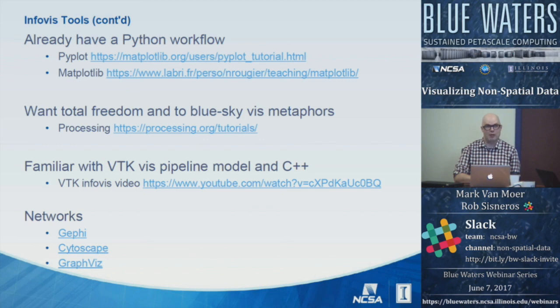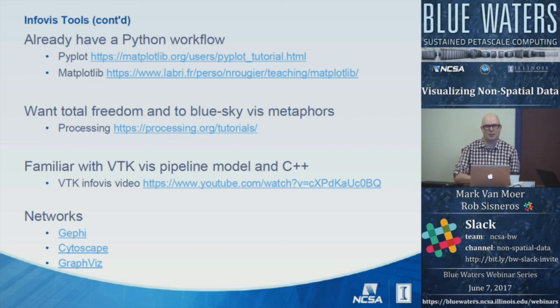And then general networks, there's a lot of options out there. I have Gephi first, but that's kind of maybe in an indeterminate state of support right now. It's run basically by two people in France, I think, and I think originally it was a grad school project.